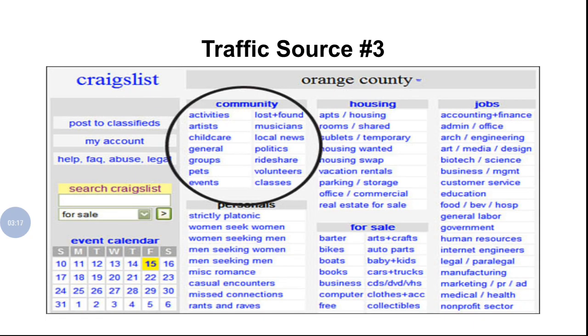The third traffic source that you can use is Craigslist, in the community section. Go to Craigslist.com, and you can post ads inside the community section 100% for free. You can post inside the general, the care, and the groups sections, and just give away the coupons, or tell people to click on the link to get free discounts. I've used the couponing method on Craigslist, like the baby diaper campaign and the couponing campaign, to make hundreds of thousands of dollars with these methods, and it's very, very simple.